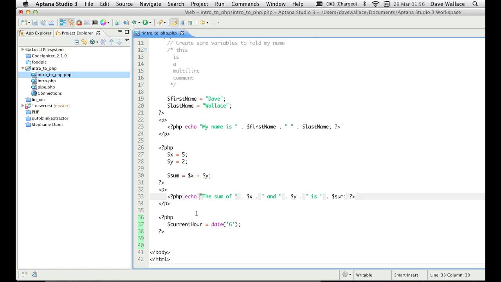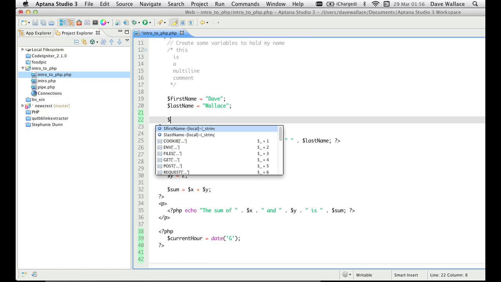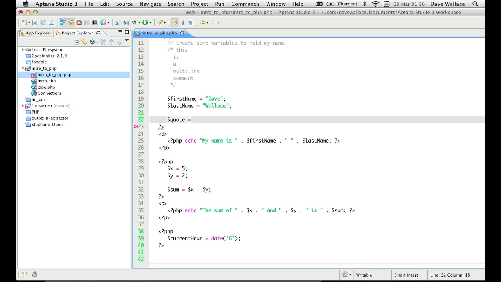So let's say I'll just go up here and, okay, and I want my string to be something like the quote is such and such.